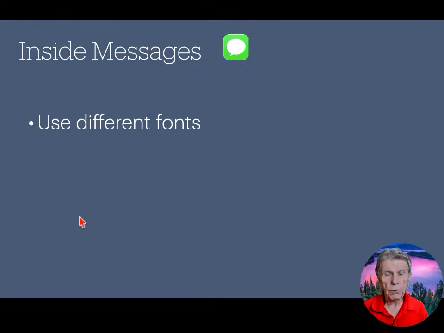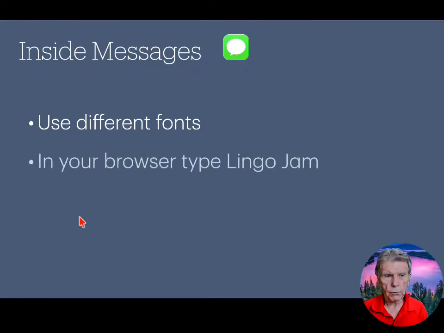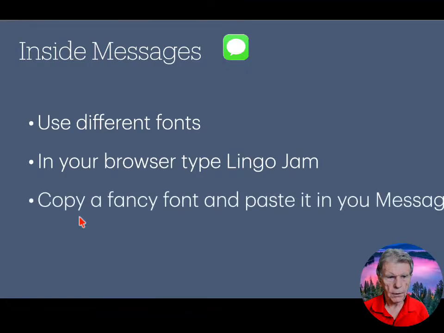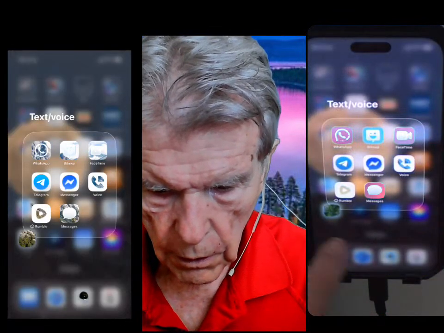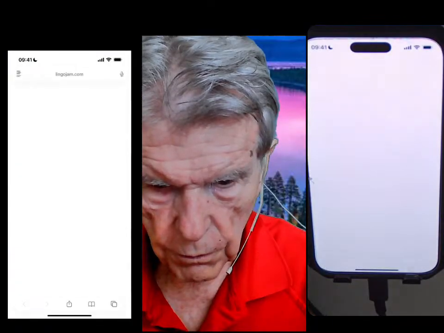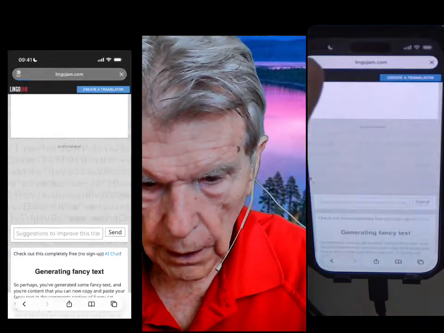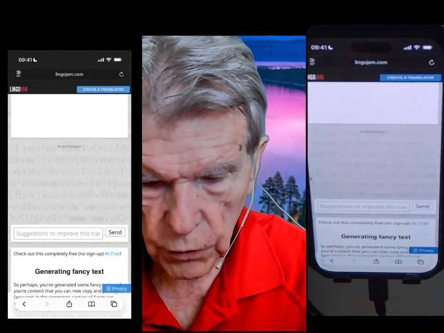So you can also use different fonts. To do this, you go to your browser and type in Lingo Jam. And then you copy a fancy font and paste it right into your message. So let's go back here to our iPhone, and let's go to our browser. And actually, I already typed in Lingo Jam, so you can see.